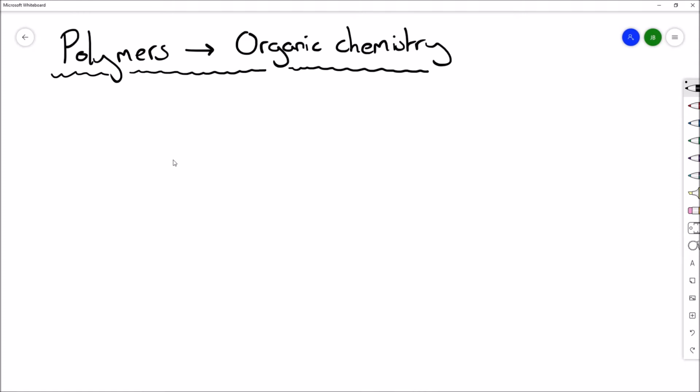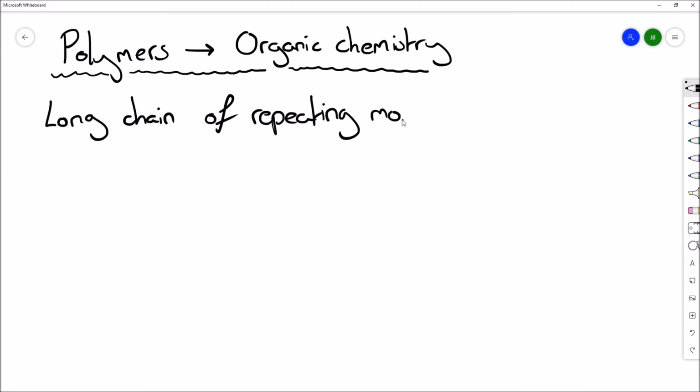So, first of all, what is a polymer? A polymer is a long chain of repeating monomers. So, a monomer means one of them, and poly means many, so we have lots of them. A good example is like polyethene or polyester, where you've taken an ethene or an ester. Ethene is the monomer, and you've replicated it over and over again. It's the same thing occurring throughout in long chains, and that becomes a polymer.